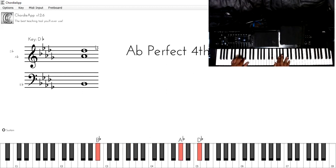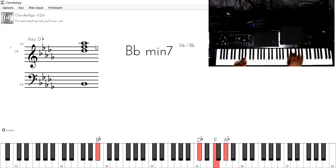And then he kind of lands back on that B flat minor 7. Basically what you're doing is playing a D flat triad. So you see that D flat over the B flat bass. That's what makes the B flat minor 7. So you can play the D flat triad or any triad you want. It's still going to be the same chord, B flat minor 7. You're just playing different inversions, but it's the same chord. Okay, so anyway, let's go.